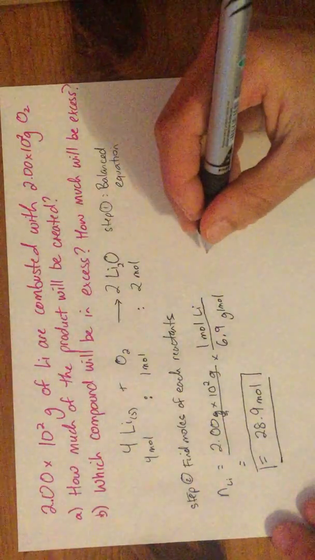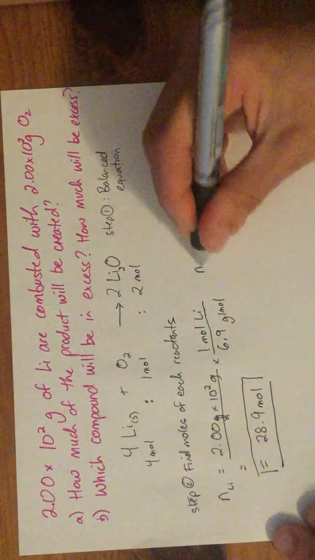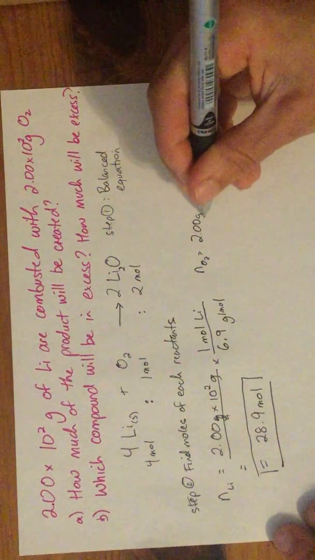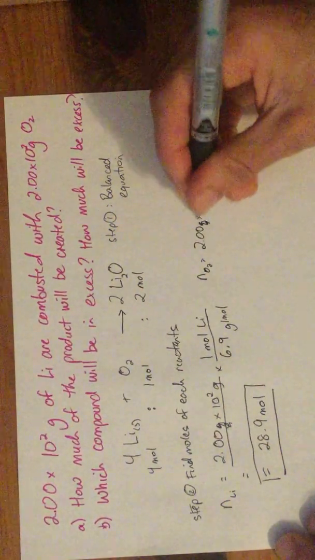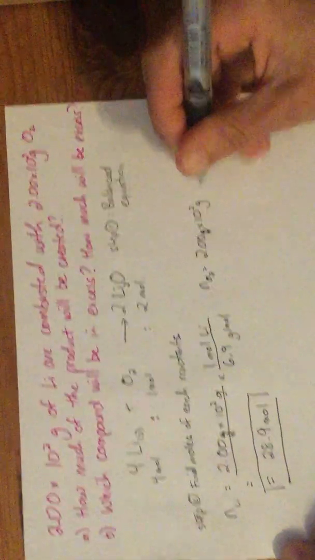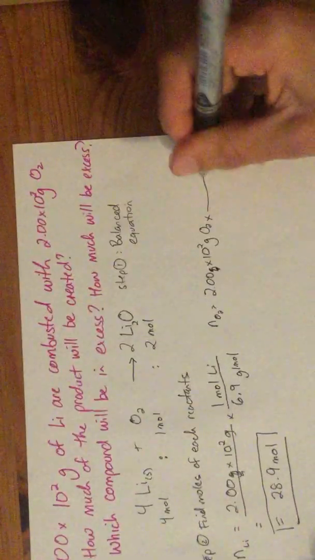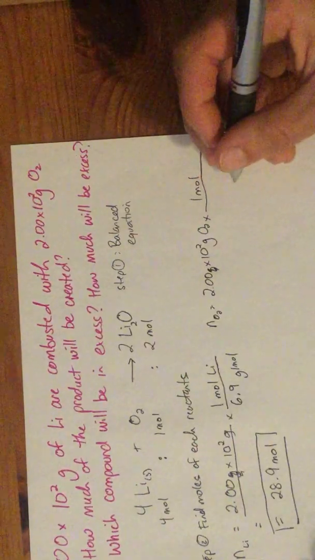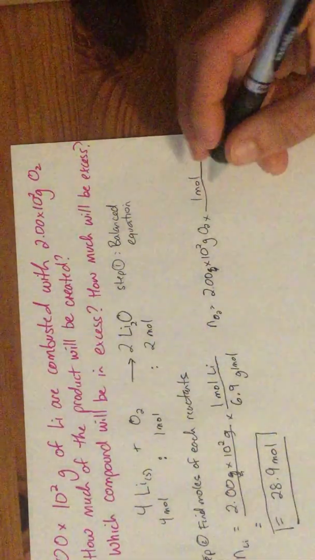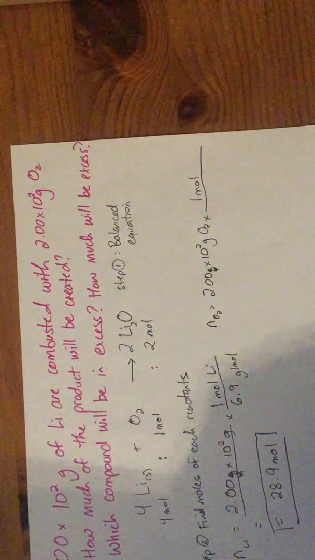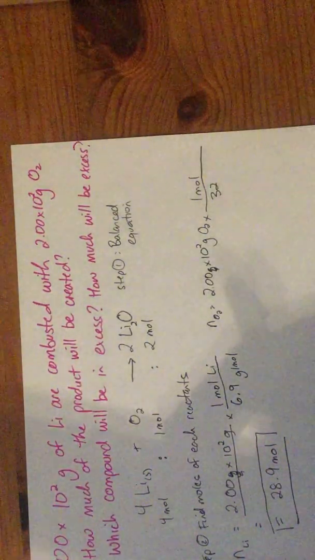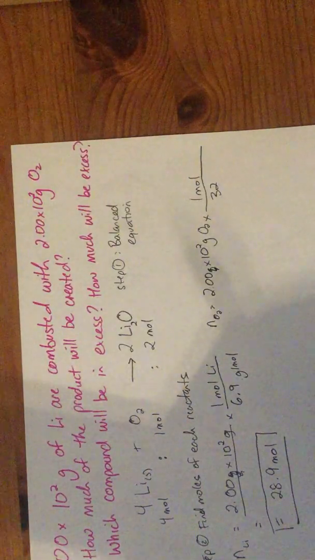And for our other one, the moles of oxygen gas, we have the same start. Sorry, I keep on putting the grams there. 2.00 times 10 to the 2 grams of O2, times 1 mole over, and since we have 2 atoms of oxygen, we're going to have about 32 grams, just because we've got 15.9994 times 2.